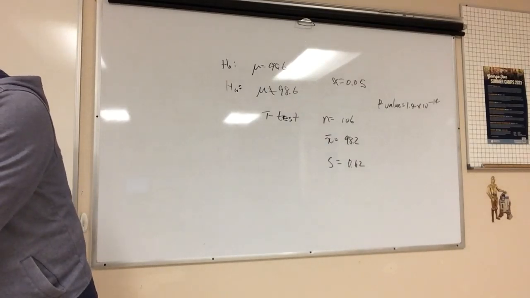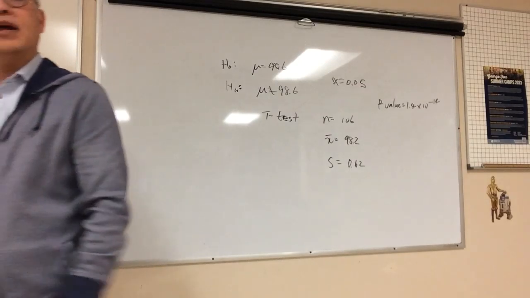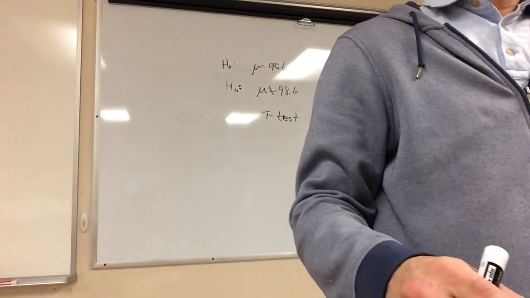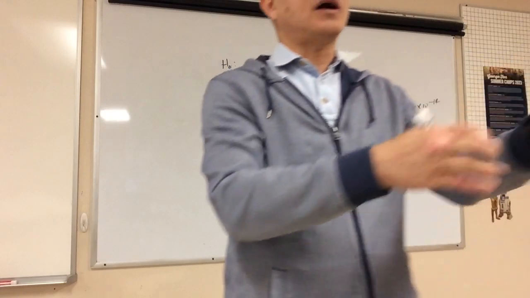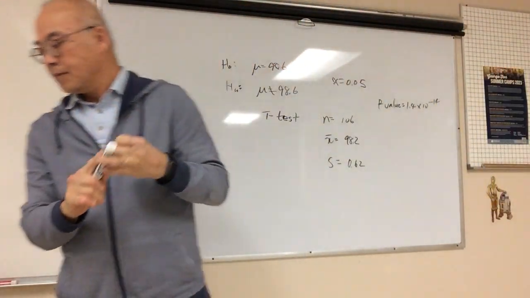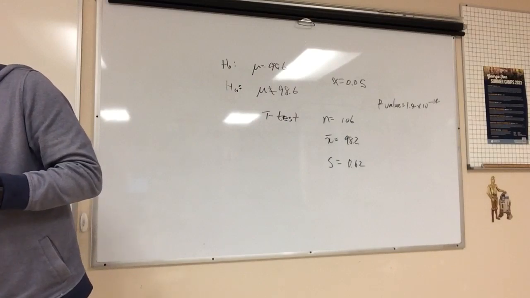Okay. Alternative methods used when the population is not normal and n is less than 30. What do we have to do when n is less than 30? We have to do a dot plot or a histogram to make sure there are no outliers and no severe skewness. Okay? So that's good. Let's go to part 2.